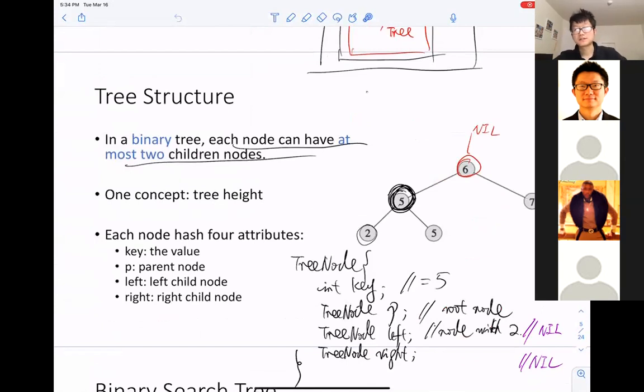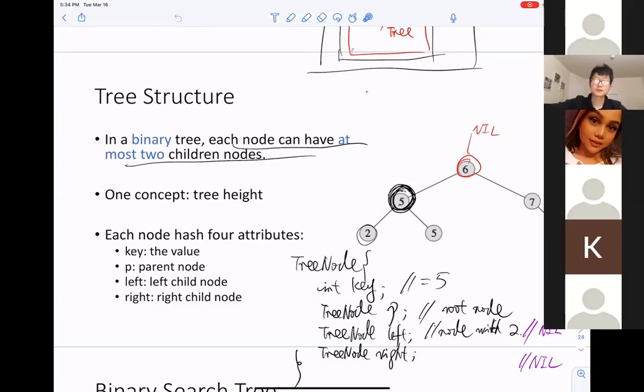So this is the binary tree, and we also learned one special type of the binary tree, named binary search tree.